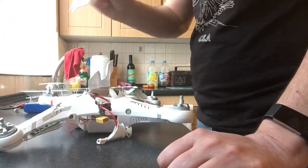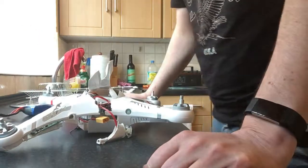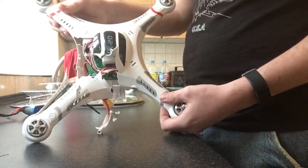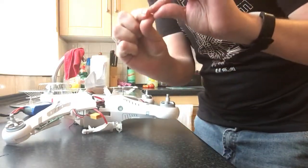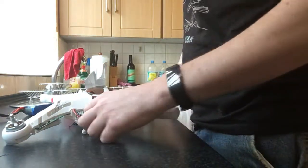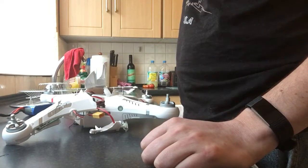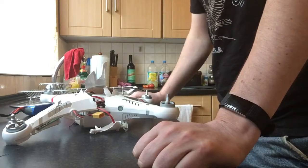Now, a couple of years ago, my brother bought this kindly for my children, and we took it out to the park without having read the instructions properly, and my brother made this look about like that big. That little hole there in the sky, it just disappeared. So we didn't know return home at the time, and it blew about a quarter of a mile across the park. So, bit of a mistake.